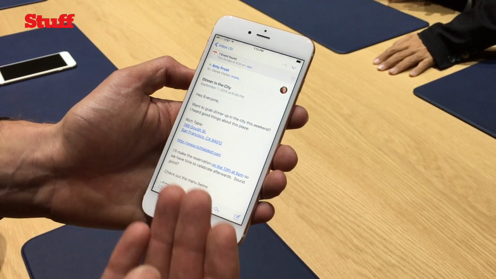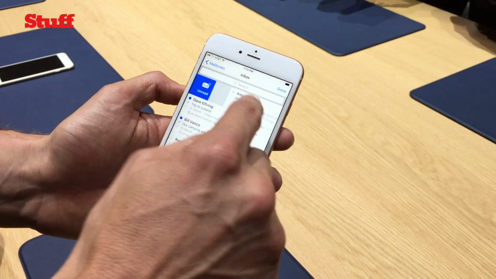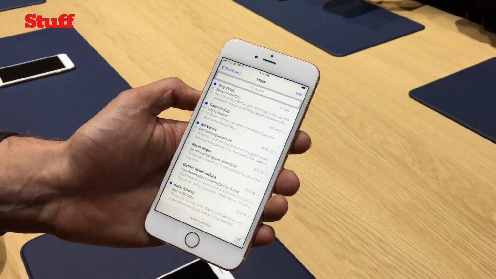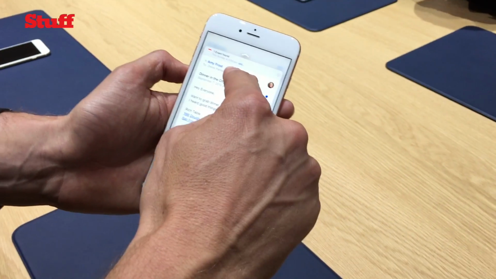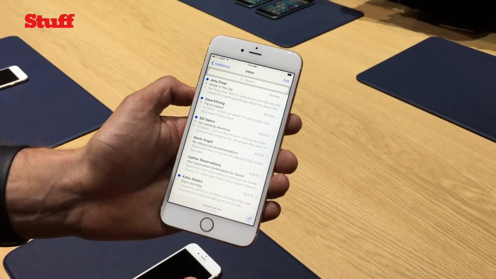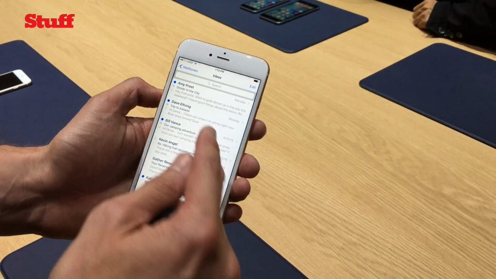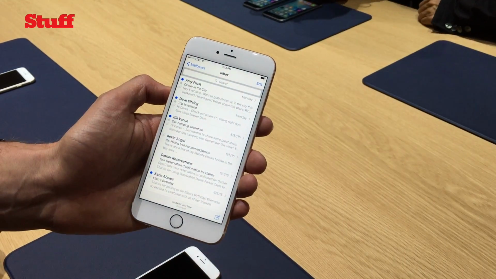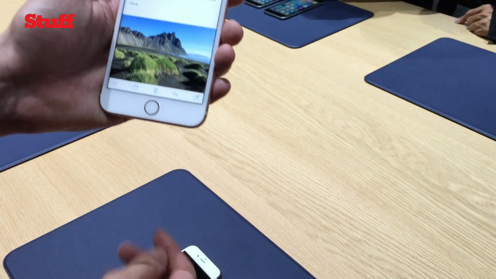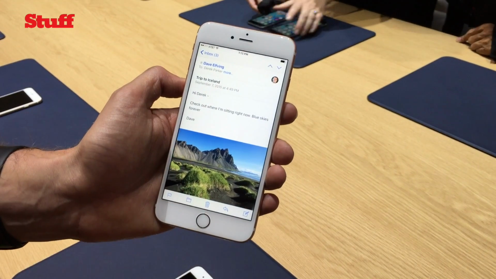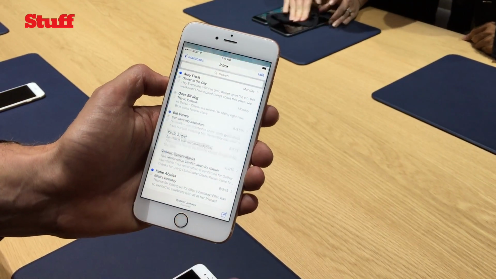to tap. You're committed now to view the email. If you go back, it's now unread, and quite often you probably want to mark that for later on. Now, of course, with a peek, you can sort of see it, and if you release your finger, you go straight back to where you were, so you don't lose your place. You can do this just by exploring multiple emails. If you do want to commit, then you just press a little deeper, and it pops you straight into the content. It's a great one for mail.